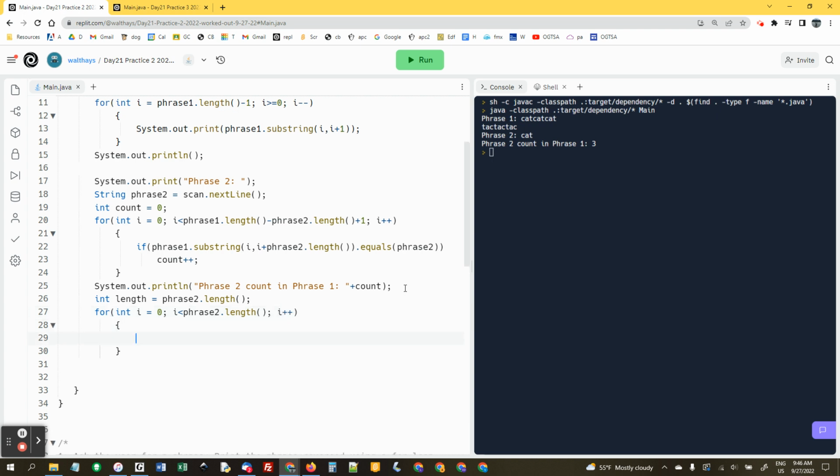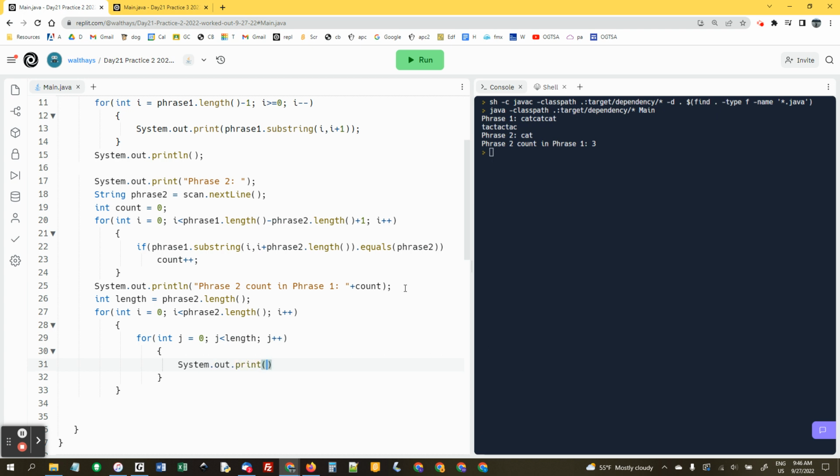Plus. Now we're gonna, in here, we have to print each character as many times as it is long. So right here, we're gonna do another loop. Int j equals 0, j less than length. I'm just saying length. Remember, I stored that variable. And j plus plus. Now we're not gonna use the number j, but that's gonna repeat the right number of times.